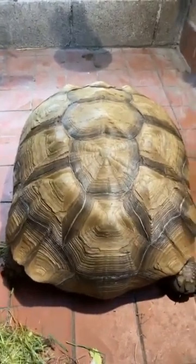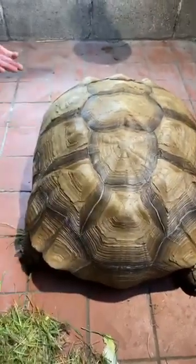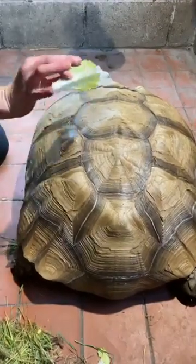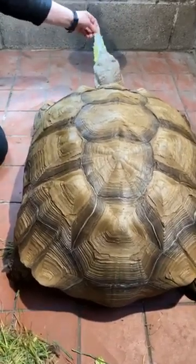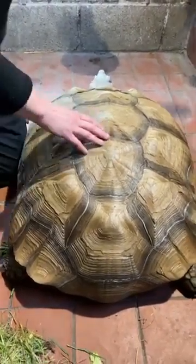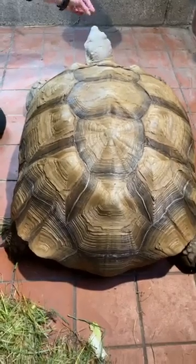Tunnel's asking how much does he eat in a day? So for a tortoise, a meal should be the amount of food enough to cover his shell. So he gets that about twice a day, but he also has access to the outside when it's not too cold, so he can graze by himself. We only give him lettuce in the winter really, or as a treat, because in the winter the grass doesn't really have much nutrients and it's a bit rubbish. So we do give him a bit extra in the winter just to make sure he's getting everything that he needs, and all the supplements that they need as well. They need a lot of supplements to keep them nice and healthy.